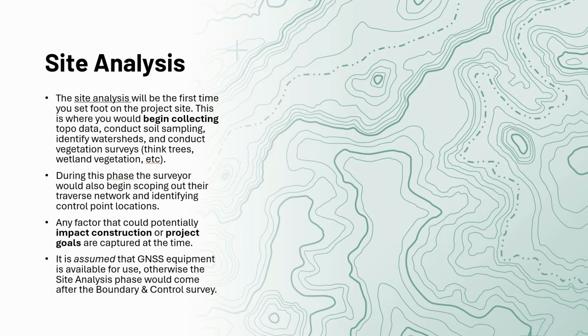Again, any factor that could potentially impact your construction or project goals are going to be captured at this time. And that's going to come back later as well during the existing infrastructure phases. But right now we might be looking at more of our physical or our geographical features that might be impacting us. Collect all that information. Oh no, we've identified a known endangered bird species that's going to impact our ability to continue with the project.